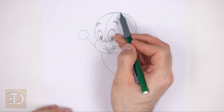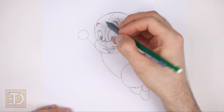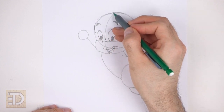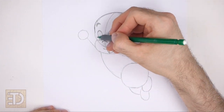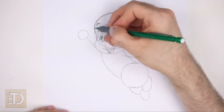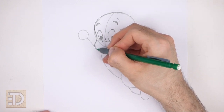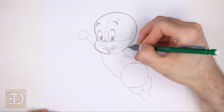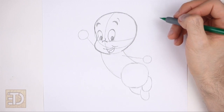Now use the first shapes as guides to draw the rest of the head. Simply darken the outer edges of the initial guides to create the shape of the head. On the left side, curve the line in toward the eye. Draw the shape of the head as one long continuous line. Don't darken the bottom part of the shape where the head meets the body.